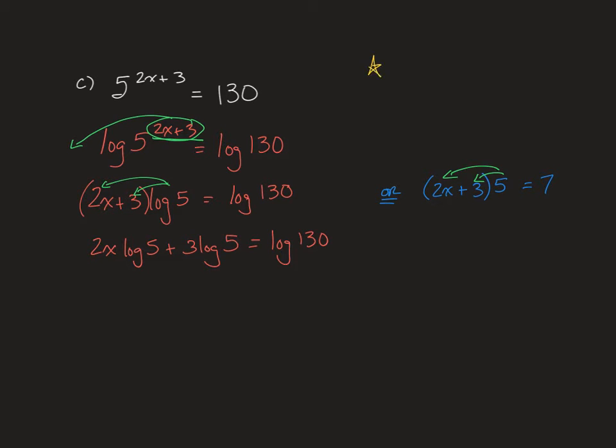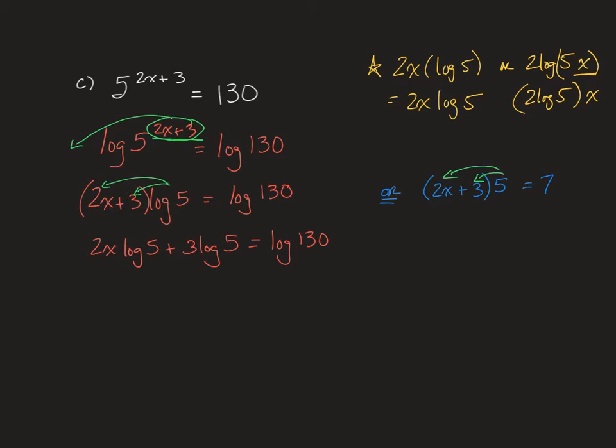A small note. Notice the way we write that. When I took 2x and multiplied it by log 5, we write it as 2x log 5 because then we don't need brackets. I do want you to notice how it can get a little confusing if I had written it as 2 log 5 times x. A question arises. Is this x inside the log, or is it 2 log 5 multiplied by x? The way we can avoid all the confusion and having to write unnecessary brackets is to write it in this form.